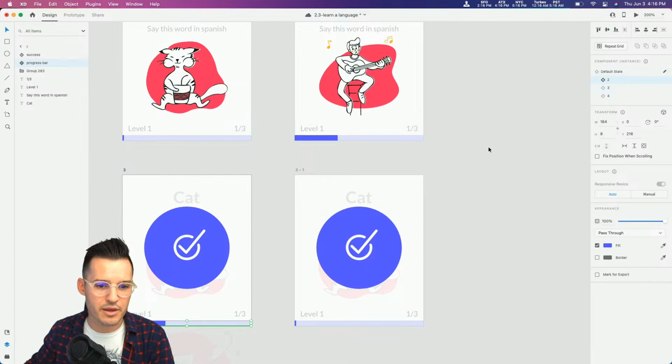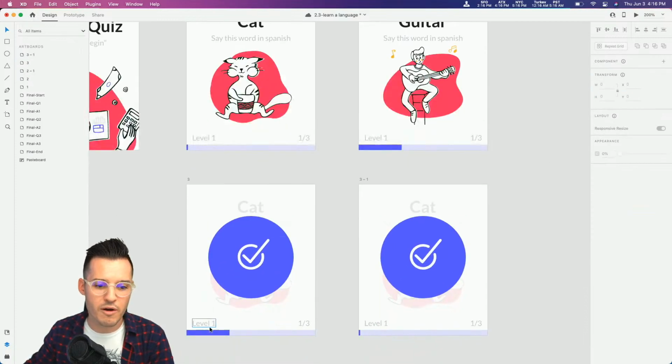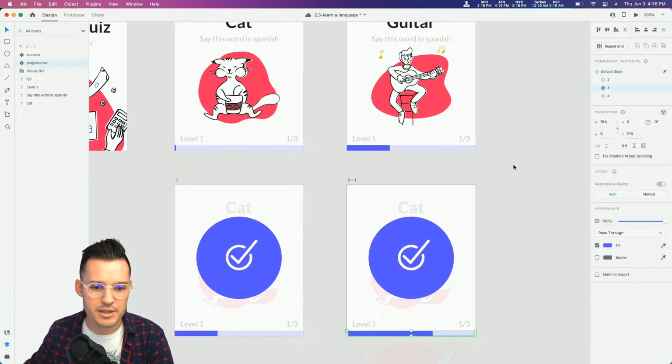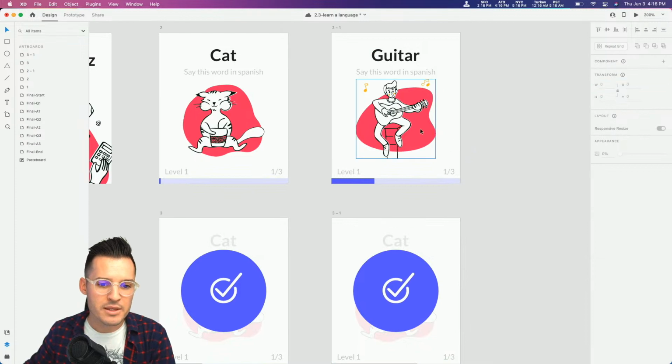Okay, pretty good. Now, once we get there, we should be able to come in here and raise the level. We probably want to do the same thing for this, right? So once we get our confirmation, we want to see it auto animate. That's one fix we needed to make. And then this is going to take us up to the next one if we get it right. Okay, so we have the word.